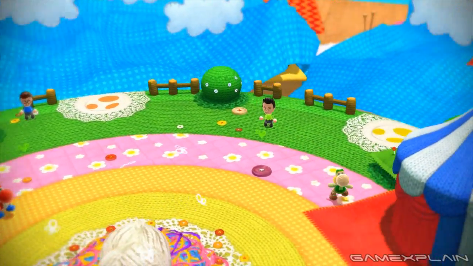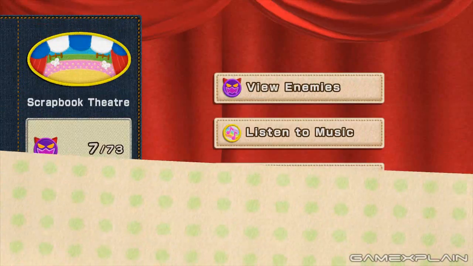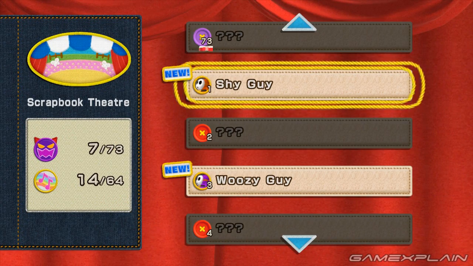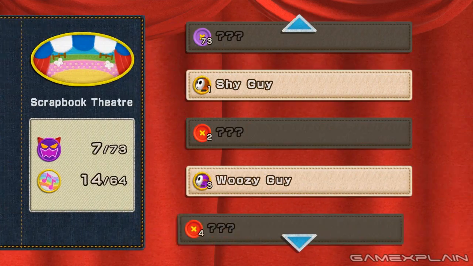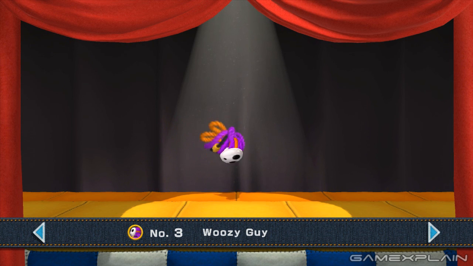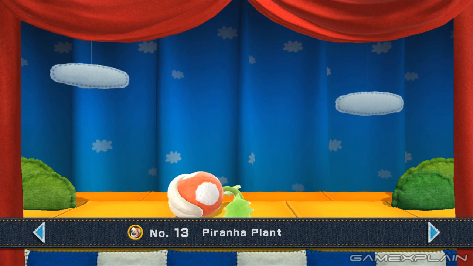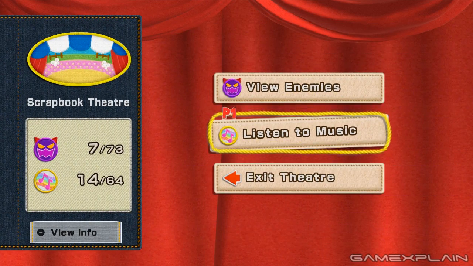What else is over here? I haven't really explored it yet. Scrapbook Theater. Amiibo Hide. Okay, let's check out Scrapbook Theater real quick. Cool, we can listen to music, view enemies, and that looks to be about it. Whoa, come back here, Shy Guy. We can't zoom in? Oh, you can actually make him animate, I think. Yeah, if you press A, you can make him jump. That's cool. Can't do anything with the Shy Guy Tower, or the Piranha Plant. Alright, cool. And yeah, so that's that.